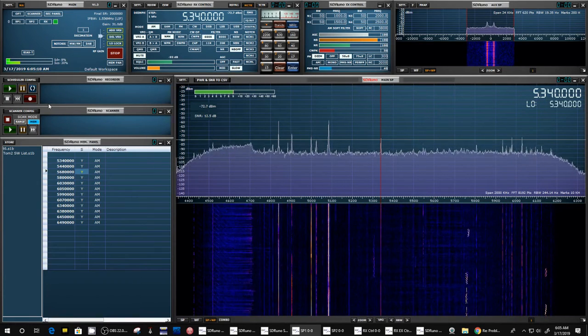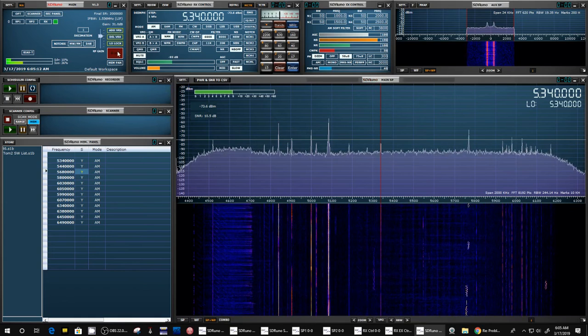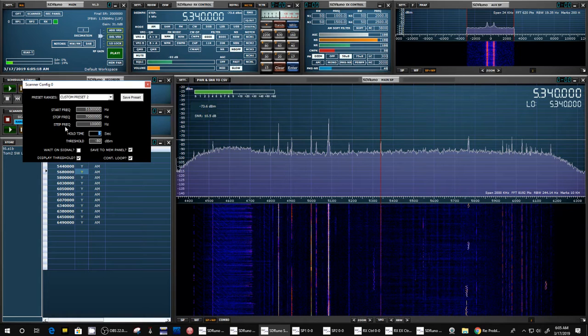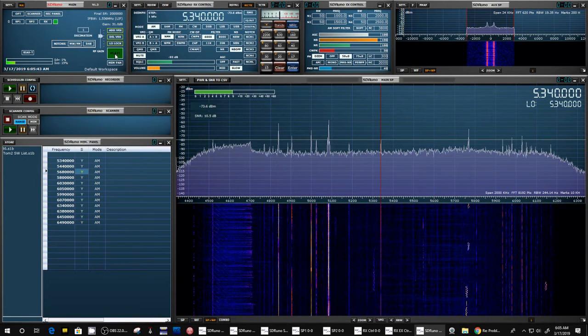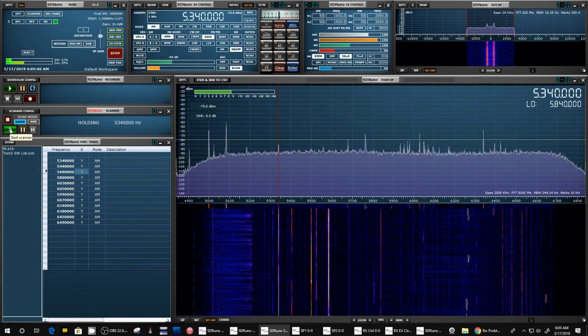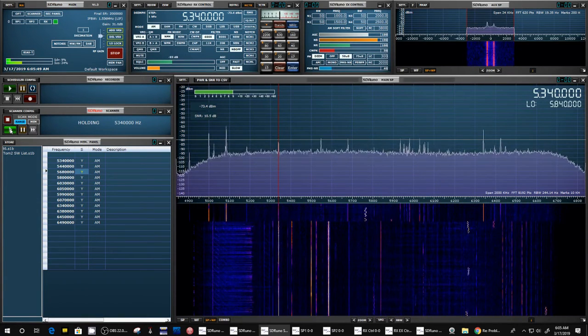I've got it set right now. Let's stop it, go to range, and look at the range. So right now, I've got it stepping at 10 kilohertz. If I set that to 100 hertz, then the display may not be as smooth because it's just running so rapidly. So let me show you scanning again. I'll hit play up here, then I'll hit scan, and it's stopping, of course.